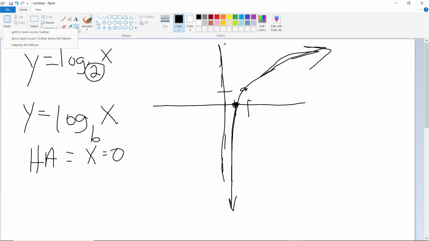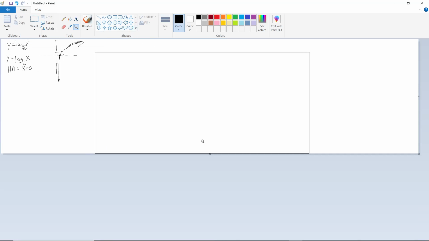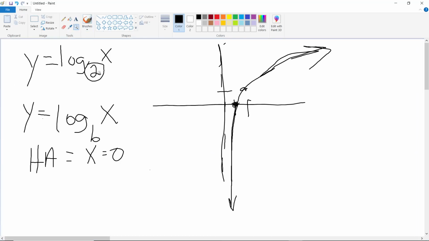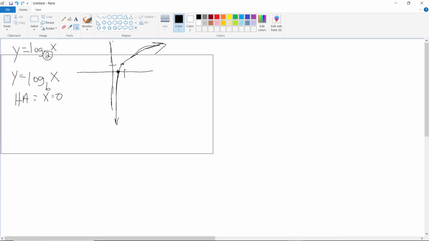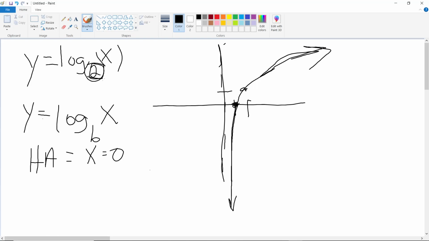So transformations. Let me try to zoom out. I guess like that. Now I can make more room. I'm going to do some transformations just to see how they work. And these are going to be the important things. When I do these transformations, the important things are going to be whatever makes what I'm taking the logarithm of equal to the base, and then whatever makes whatever I'm taking the logarithm of equal to 1, because then that's the 0 point.